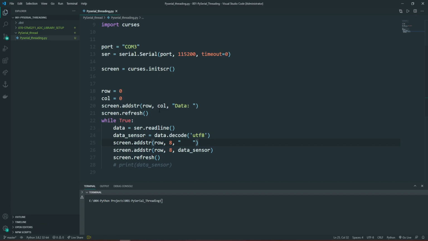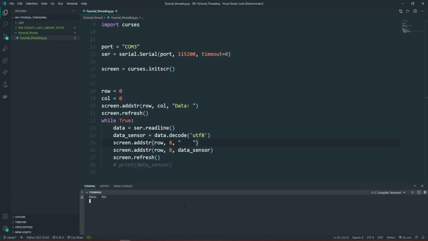Okay, so this is curses, it's just controlling the cursor's position, and you can also add some coloring to this. Okay, so let's save and go to the terminal and run. That's not the right place, so cd to this one and Python.